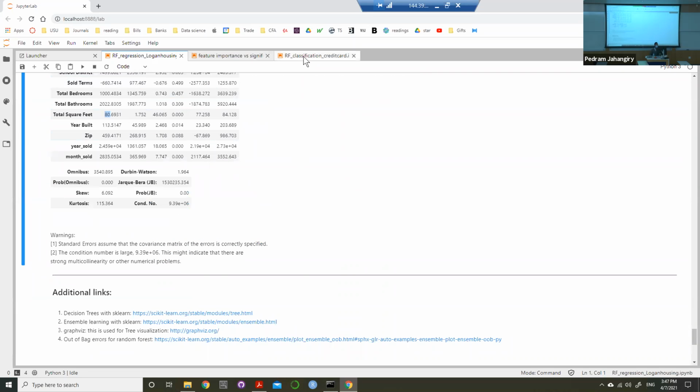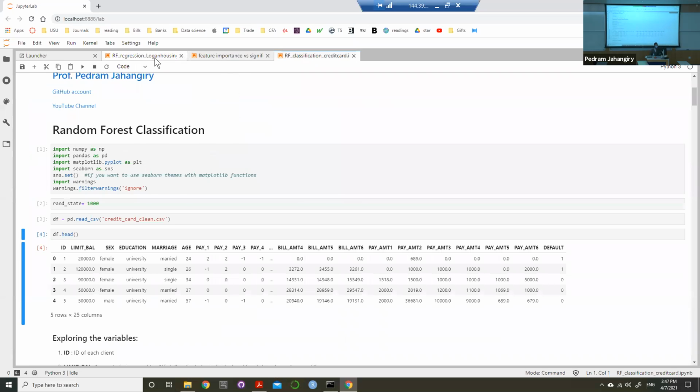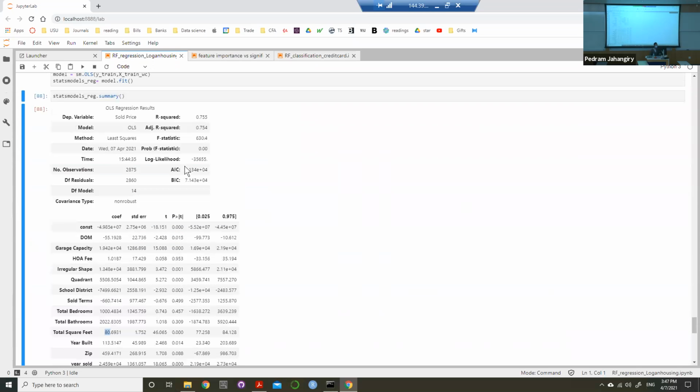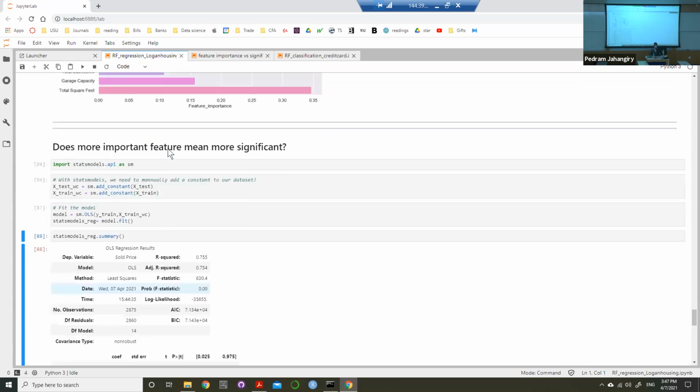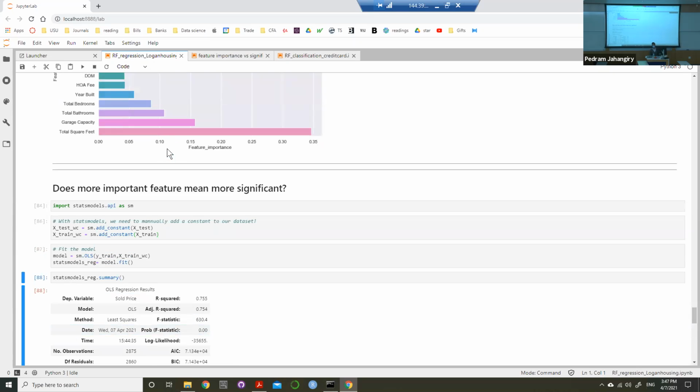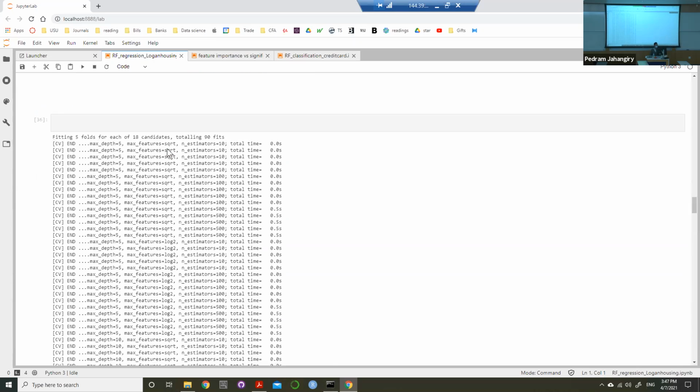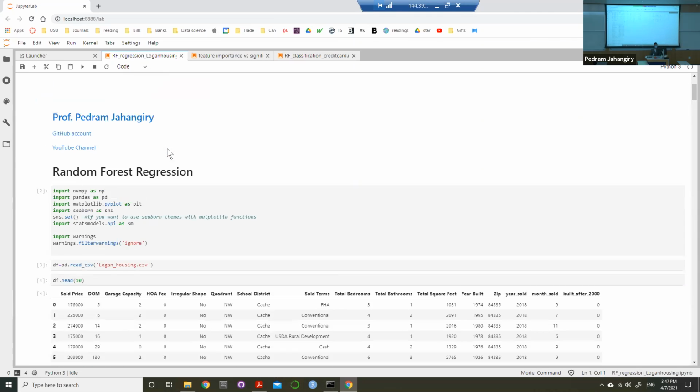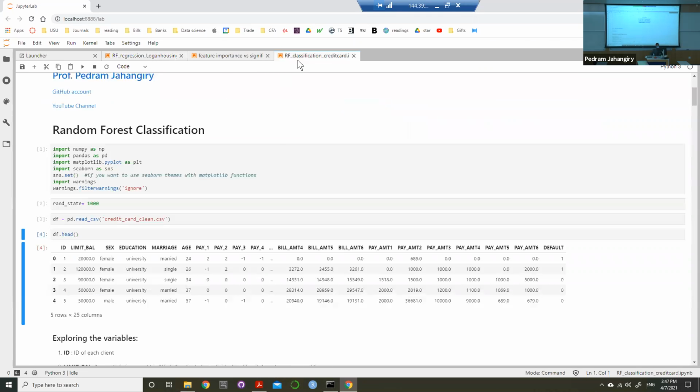regression part. For the classification, we're going to do it very quick because we did the hard part. We talked about all the features of the model. Are we good for the regression? Guys at home, are we good? Okay. So let's go over the classification example.